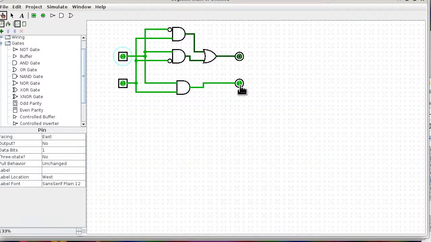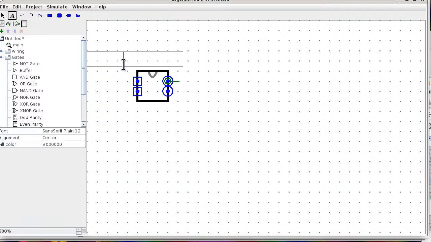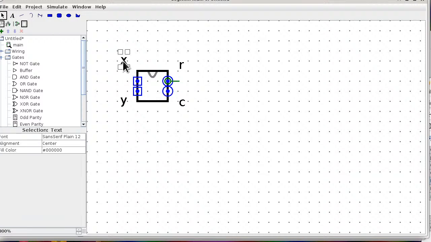So now I can turn this into a subcircuit, and to turn something into a subcircuit after the fact is pretty easy. You just go to the circuit appearance, and I probably want to label it, because the 2 inputs are not the issue, the 2 outputs is the issue. Because if I don't label it, I cannot remember which one is which. So I want to clearly indicate which one is the result and which one is the carry. And then I can fine-tune the locations of the caption.